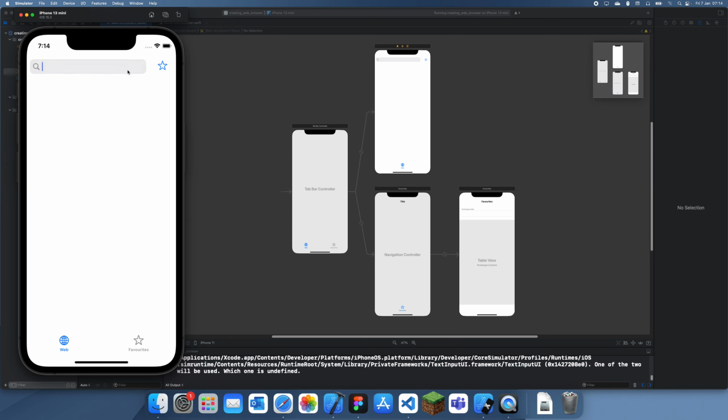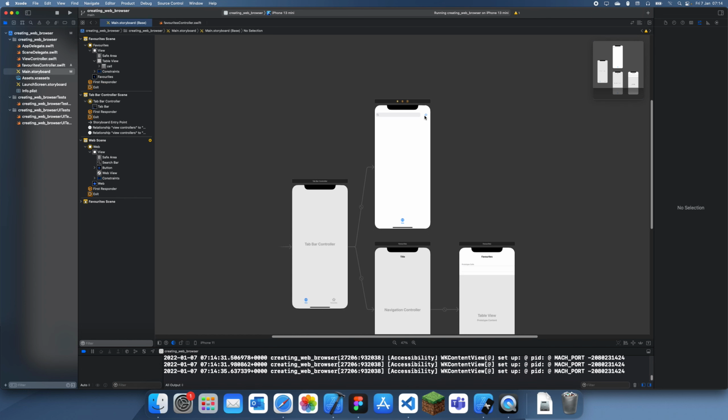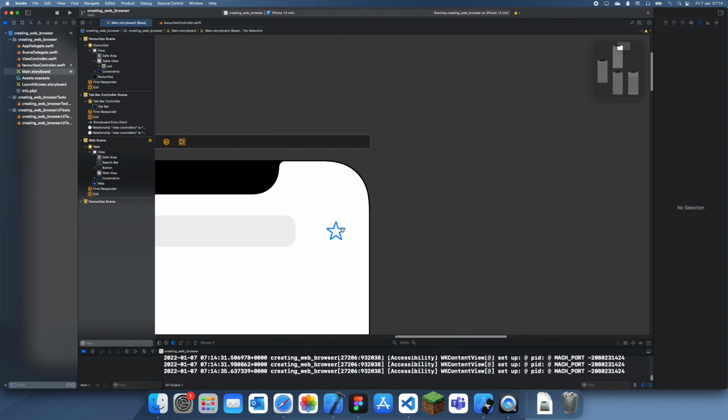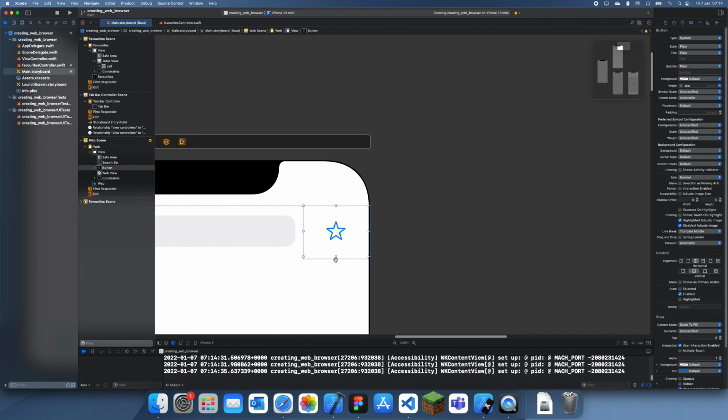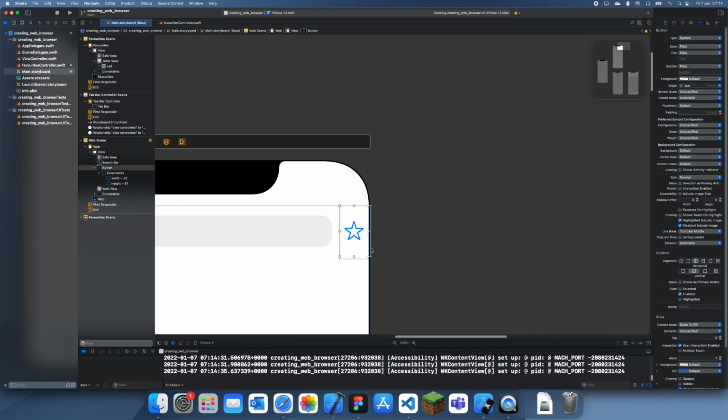Okay, so if we search in this text bar and we get our favorites, go to our favorites, and we have a table view. You just can't see it. One small tweak we could do is to make this button a bit smaller. So let's reduce this width to something like 30, and then make this constraint here.